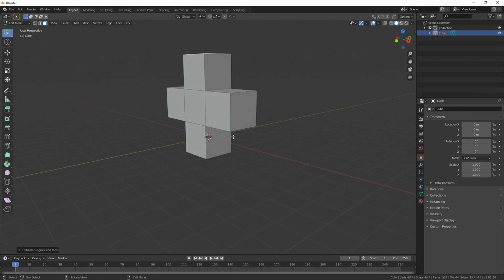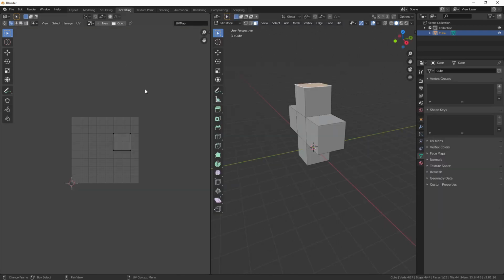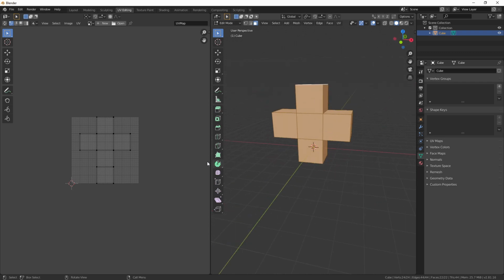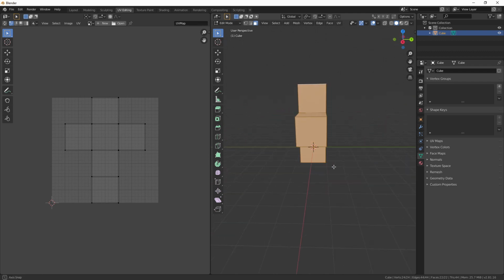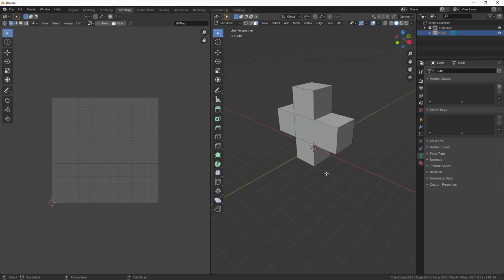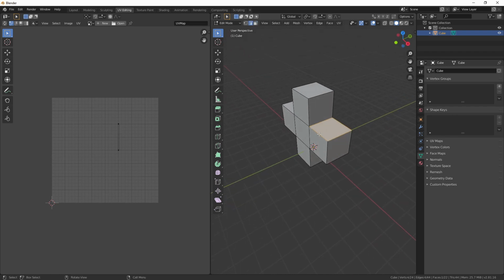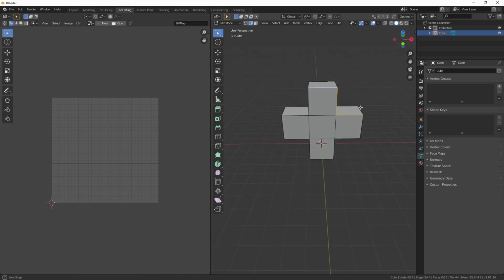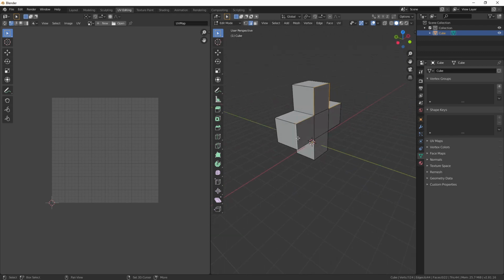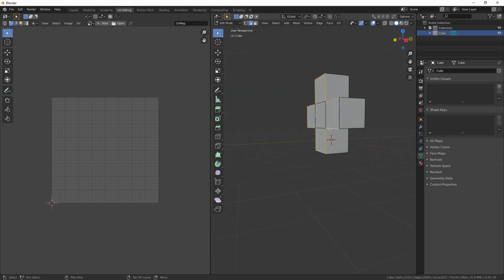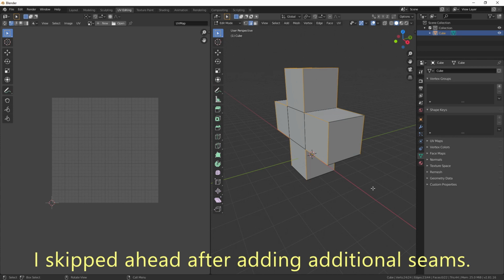What I'm going to do next is go into UV editing. Here I'm going to select all this by pressing A, and you see everything here. You can see how it looks like a big T because there are faces here and all that. What you can do is mark seams on your model. To do that, you'll have to go into edge select by pressing 2. I want to select all these edges here, so I'm going to keep clicking through each of these edges. Now I've got this whole edge selected, and I've got seams added around here.